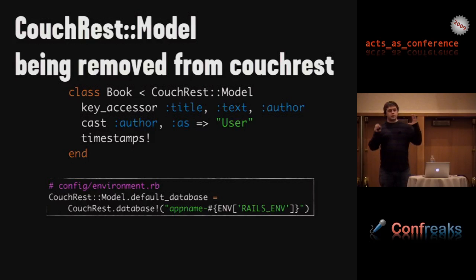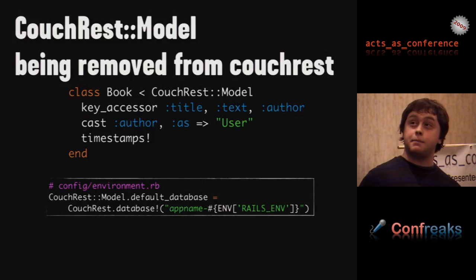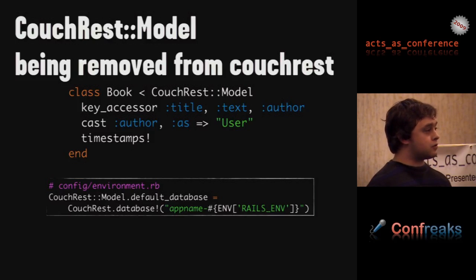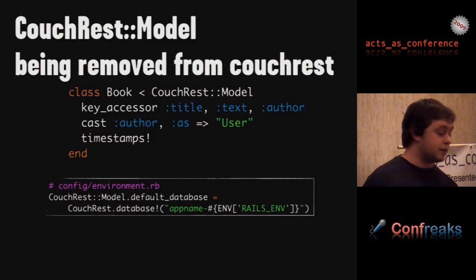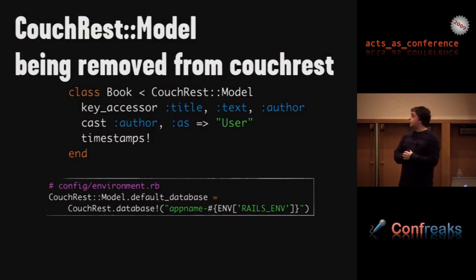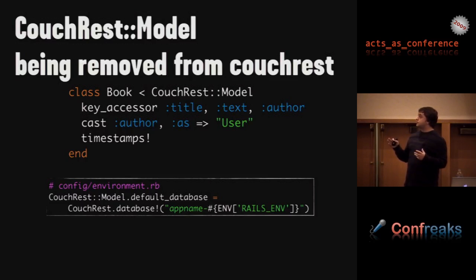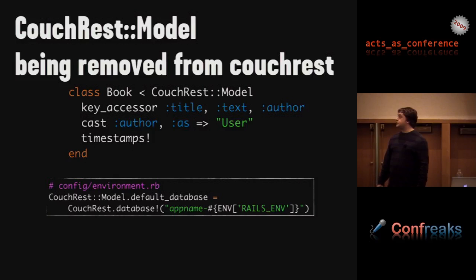So if we have all that theory, and we want to pull it now into Rails, there's a couple libraries, like I said, that are built on top of CouchRest. One of them that comes with CouchRest currently, but isn't going to stay in there for the whole time, is CouchRest Model. And I really like this. I've been using this. And I know of at least one guy who's pulled this out of CouchRest in order to maintain it after it gets removed from CouchRest. This lets you inherit from CouchRest and you get a whole bunch of things, sort of like Active Record, but with a CouchDB spin on it.